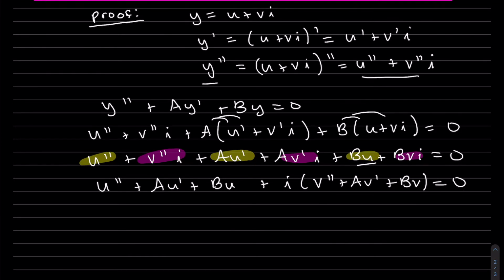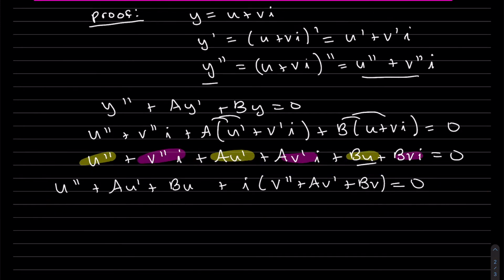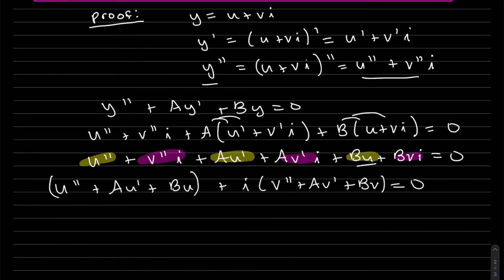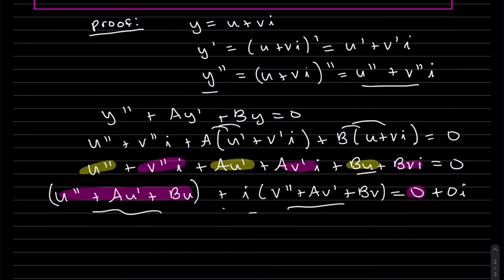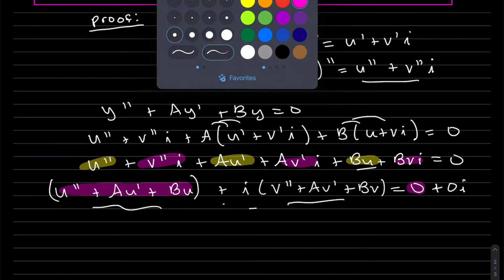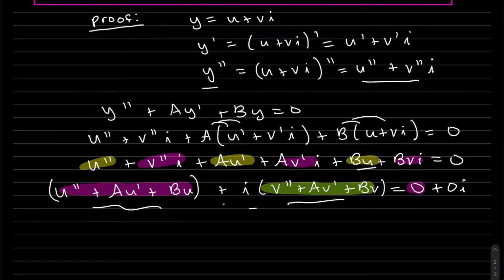So another thing that we have to do, hopefully you've seen this before, we have a complex number on the left, something plus something i. And so we need to pair this up with a complex number, 0 plus 0i is how we want to look at it. And so what we're going to do is equate coefficients. This real part must equal that real part, and this imaginary part must equal that imaginary part, which is 0. So we'll write that out.